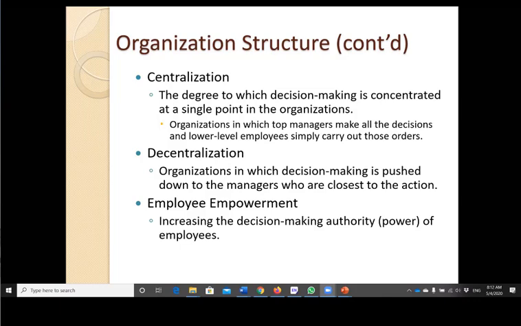If you want even the employees at the very lowest level of your organization to be involved in the decision-making process, it means you will be more into decentralization, or your level of decentralization is very, very high. But if you just let the managers on top of your organization be involved in the decision-making process, it means the level of centralization is high. So it depends.